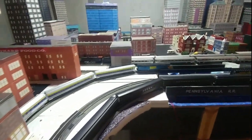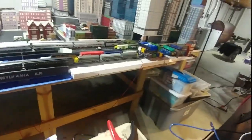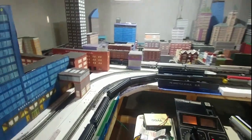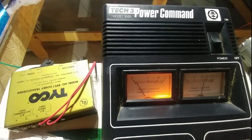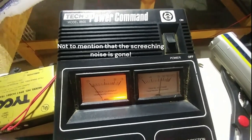Here we are, nicely pulling a consist of three cars. It would have been four, except one of the cars kept derailing, but I have to change the wheel sets on that. But we could see that we're pulling at 45% throttle. The current draw is just magnificent, as is the voltage that it's putting out. I am very pleased.